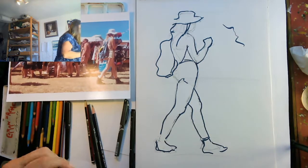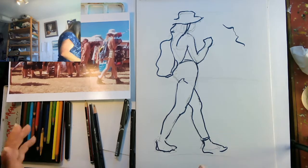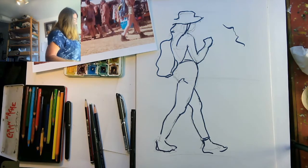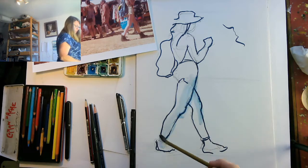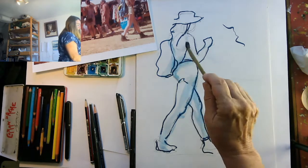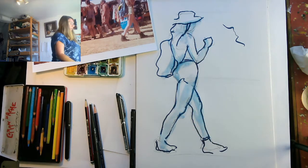I'm encouraged. And then again, you can throw water at it, which I always like to do. I'll figure out where I did with my brush. So again, I could just throw water at this, and this is quite useful to do if you do it in your pen. So pretty much like that. So there we are, a sketch.